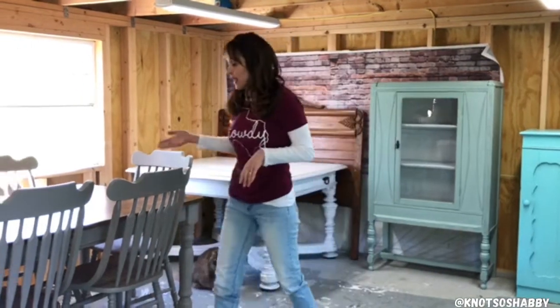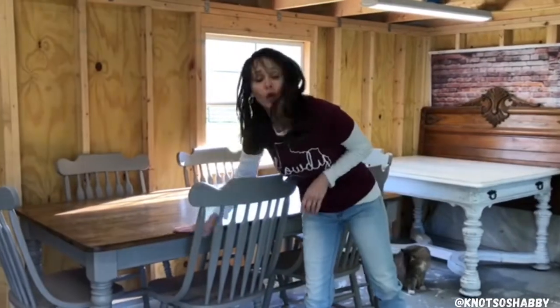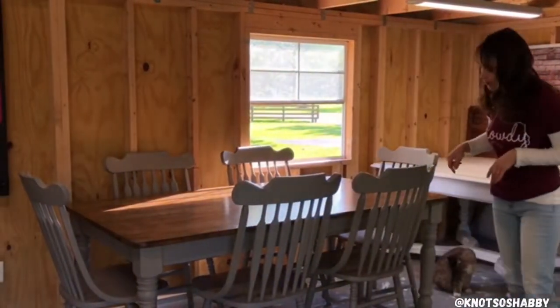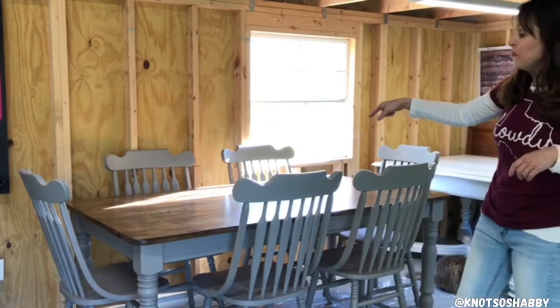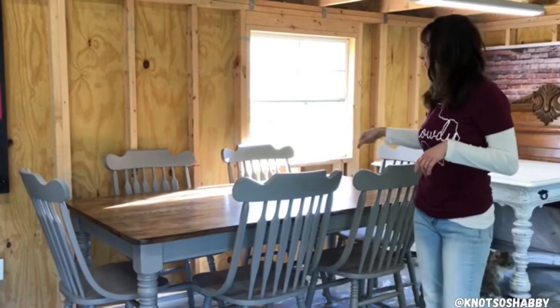This right here is a beautiful wood oak table with 6 chairs. I have painted this with Annie Sloan's French linen. Again, I slightly distressed it, and the top was a booger. Ugh.